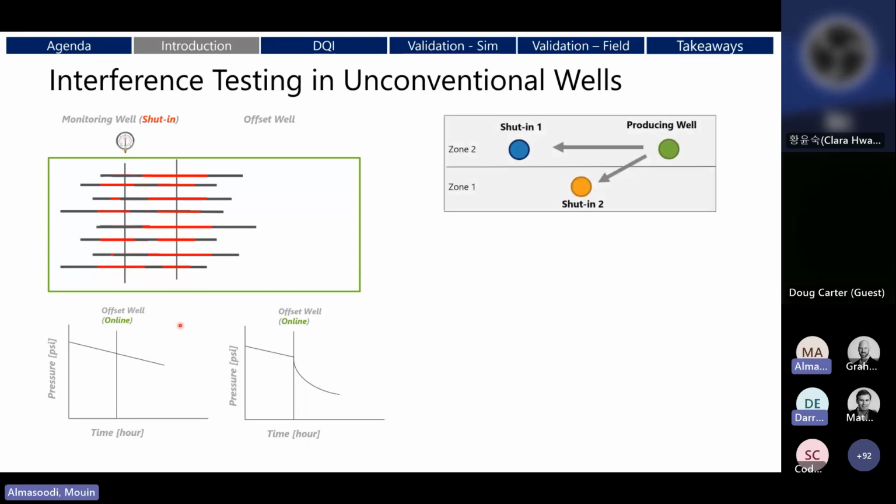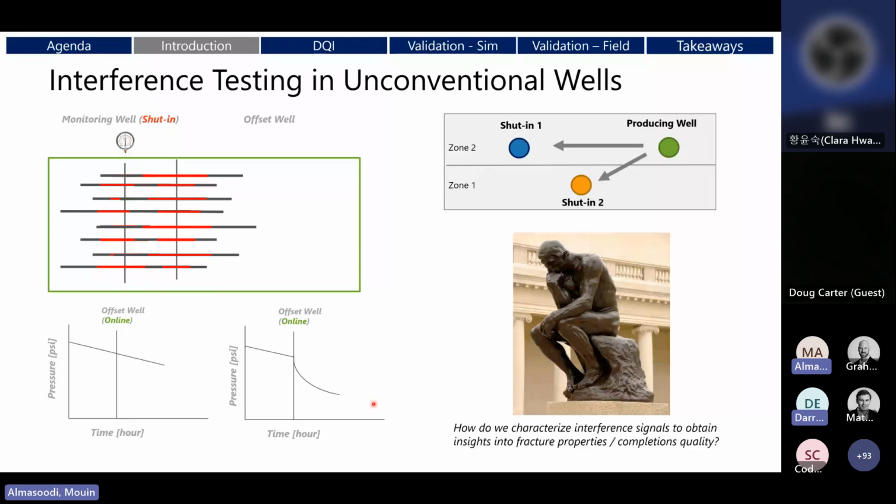The other dimension that we need to consider with interference is the height component. Now I'm showing you a map view where the focus is on hydraulic fracture half length, but the reality is you could have hydraulic fracture overlap both along the half length and also in the height. So here I'm showing a cartoon where we have 2 benches, zone 1 and zone 2, and a lower well, and you could have a fracture that's extending upward, or a fracture coming downward, where they result in hydraulic fracture overlap. And they show also the same interference signal.